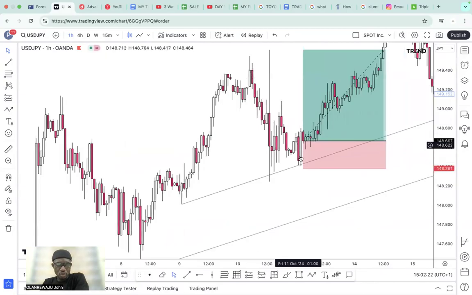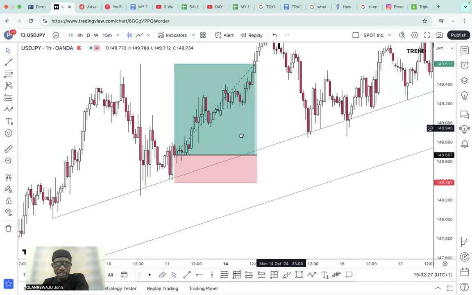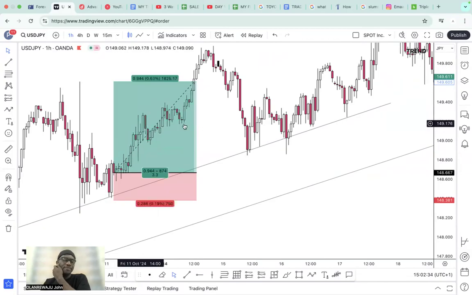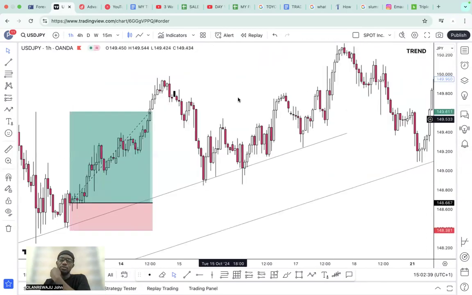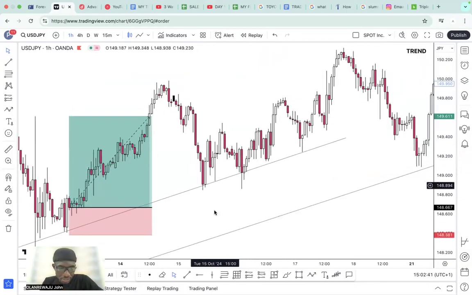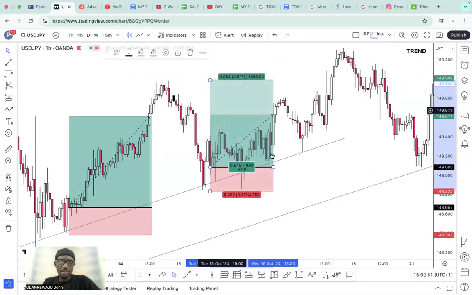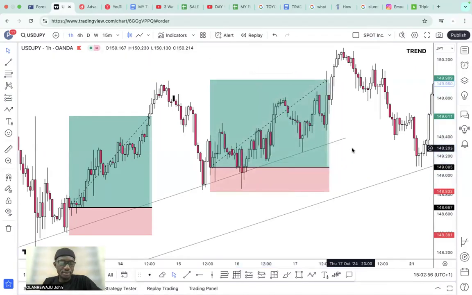So price came to a support region, gave us an engulfing, and we went. So let us check again. Can you see that in the future, price still came closer again. This time around, it gave us this three inside up. And if you had entered immediately, of course, you would have made profits. But as usual, I will wait for a little bit of retracement, and then my stop loss just below that low. And as you can see, what did the market do again? The market delivered another 1:3.5.